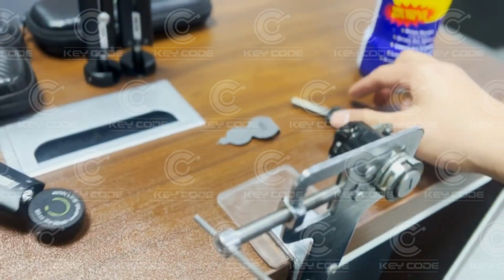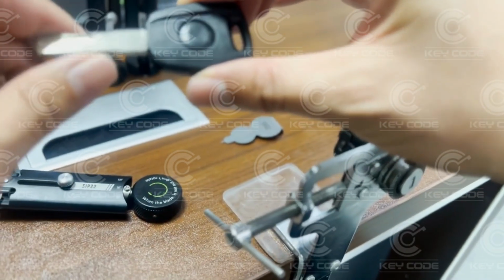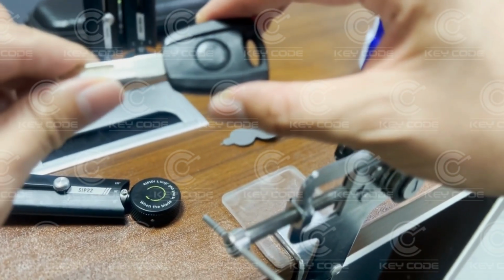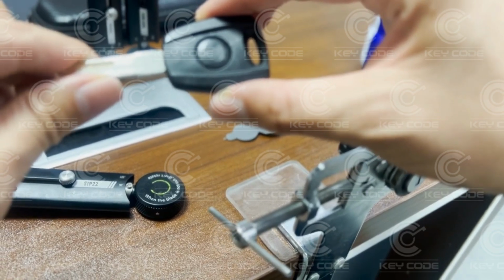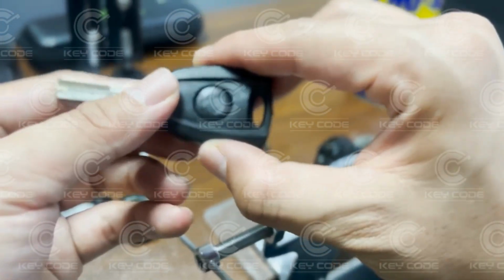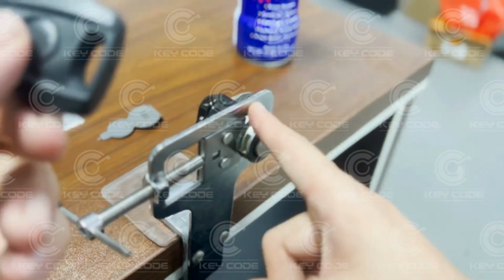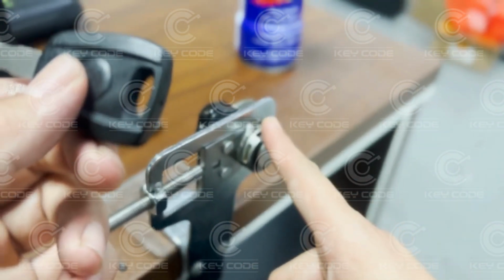Okay, this is a test key and it will help us find out the correct orientation to insert the decoder later. Now we're gonna try to open this lock.